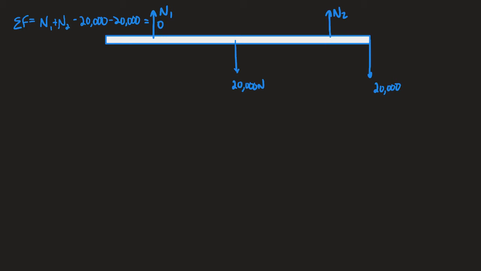Which means as the truck traverses the bridge, the normal forces are being redistributed all the time. Now, they have to sum to be 40,000, but they can be any combination of that. In fact, it's possible for one of these normal forces under bad conditions to become 0. That means that support's not supporting it at all. That's right at the precipice where the bridge begins to tip the other direction.